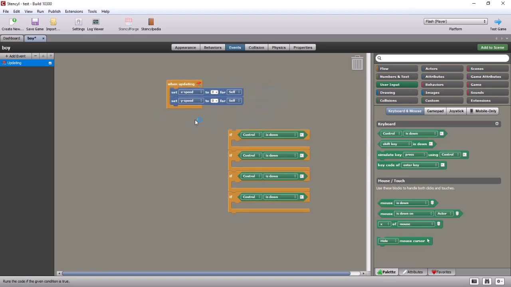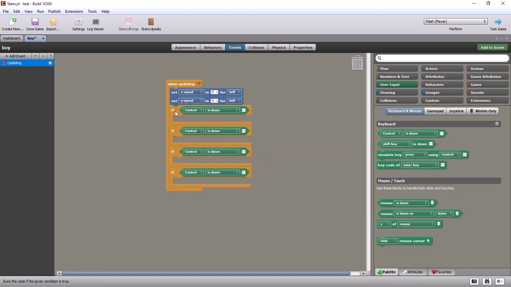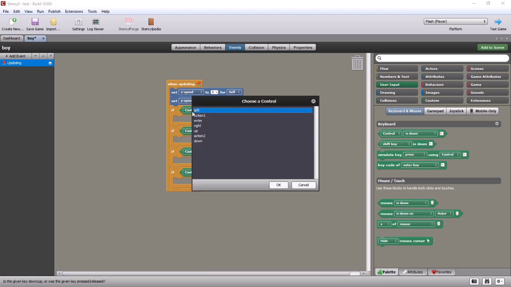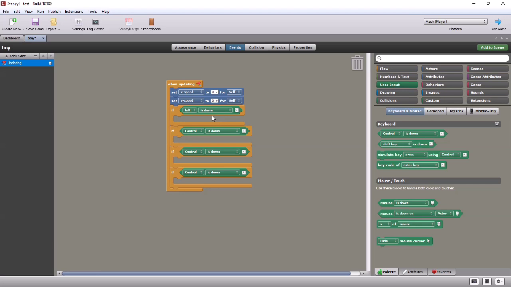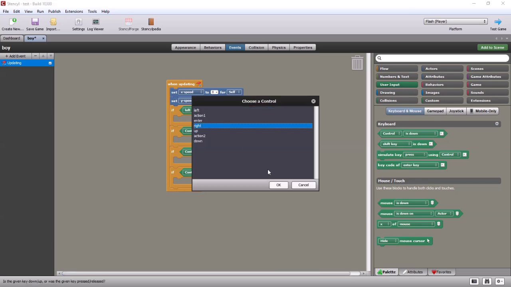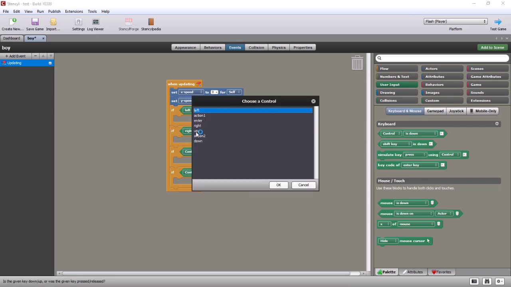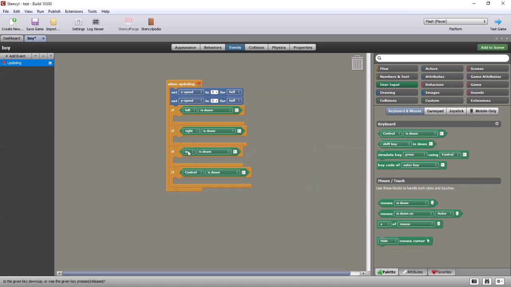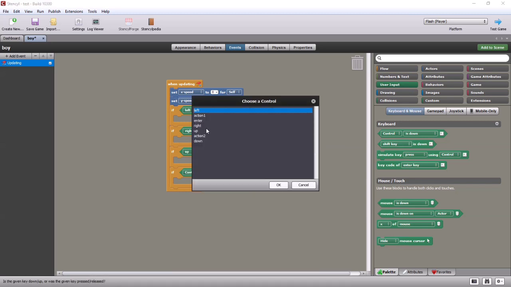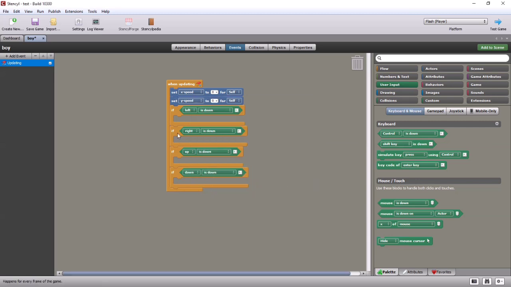And then we now say unless if, let's now put the controls. Unless left is pressed, then what is inside should happen. Unless right is pressed, what is inside should happen. Unless up is pressed, what is inside should happen. Unless down is pressed, what is inside should happen. So then we're gonna now put the next line of code inside.